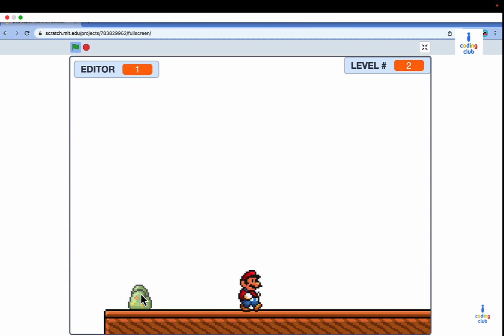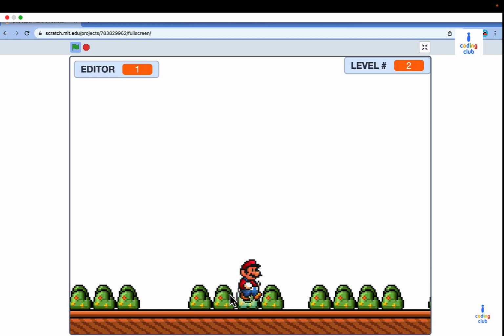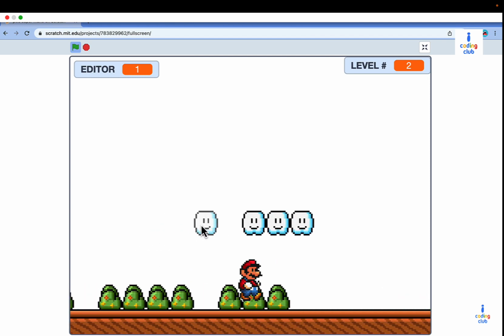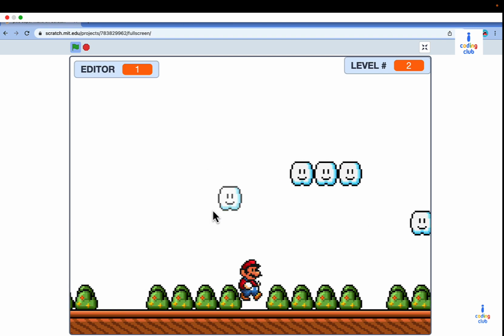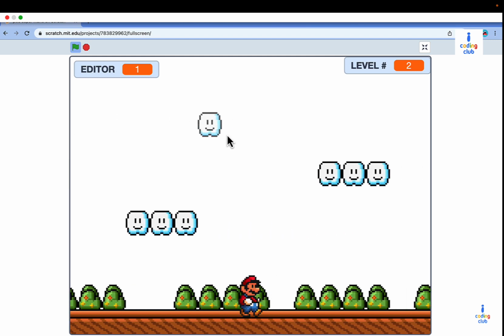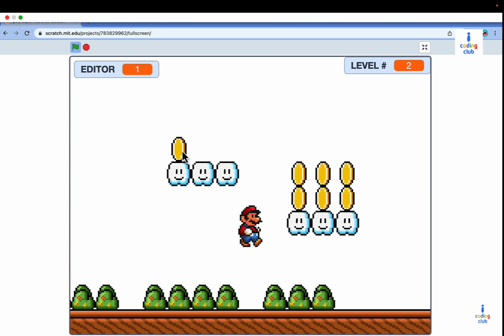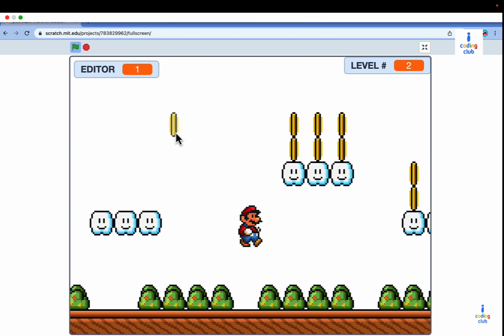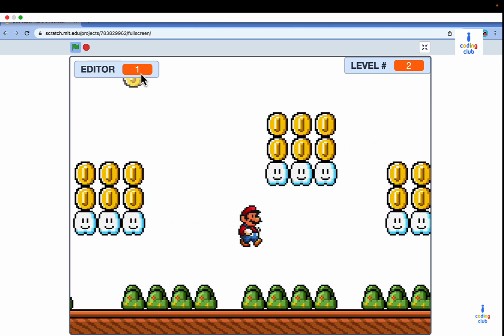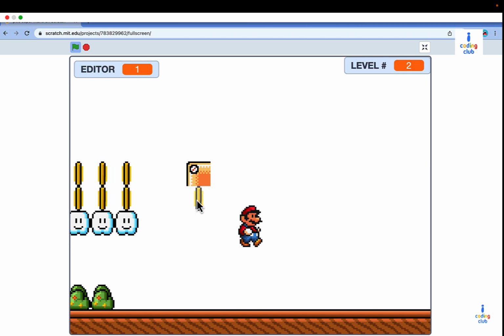You can also maybe add, I'm just gonna go random. And yeah, like that. And also I'm gonna add some clouds, like these jumpsuit platforms. And then in the next episode 7, we're gonna talk about the jumpsuit platforms. We're gonna make Mario collect coins, so we can collect coins. And maybe I can add one more of these.